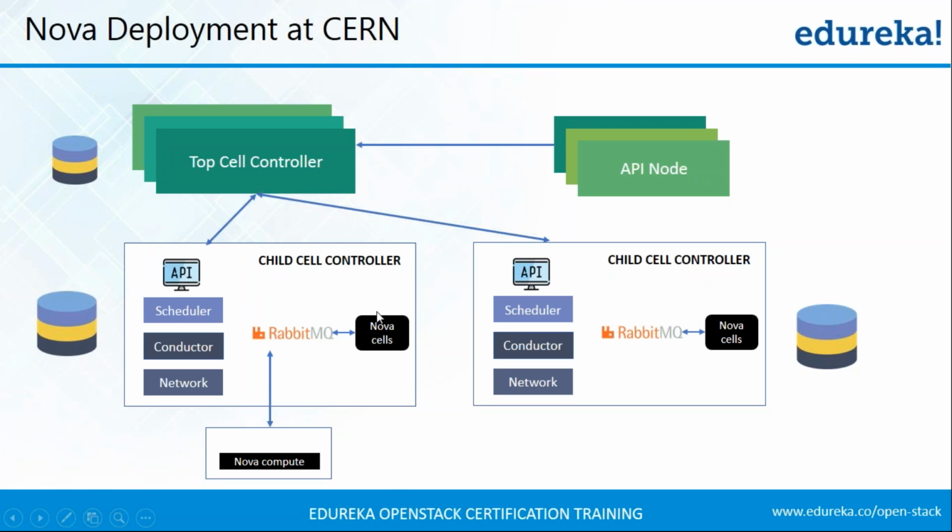If you see the architecture over here, this is the simple Nova compute, or the Nova service architecture. There are APIs, the Nova scheduler, the Nova conductor, the Nova network, and they use RabbitMQ for message queuing, for passing messages on to the different Nova components. This is a typical Nova deployment by CERN. I'm not going to explain much about the Nova architecture, how Nova works. This is just the layout of the Nova deployment at CERN.